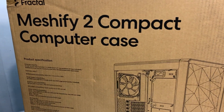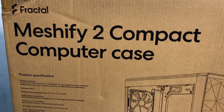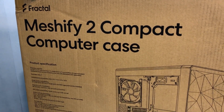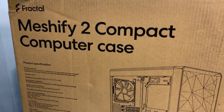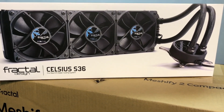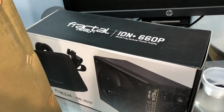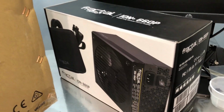Now, that's not to be confused with the Meshify S2 that I've reviewed in the past. I'll dust that one off and bring it out here to show you the differences between the two cases. There's more than one. But we'll also be stuffing the good old Celsius S36 360 millimeter all-in-one liquid cooler from Fractal Design into this case, as well as the Fractal Design Ion Plus 660P power supply that's hiding in the back there.